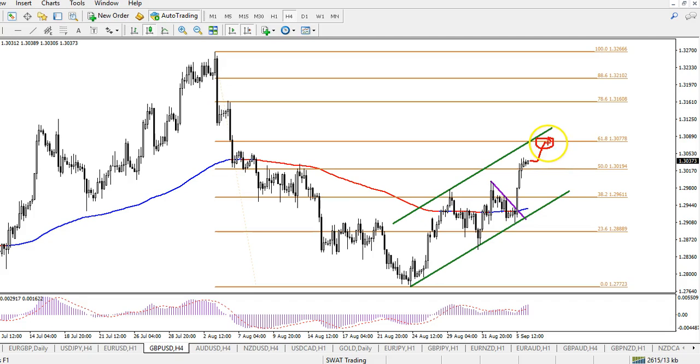That could be a spot where price is at the top of the channel. 61.8 fib is a strong resistance spot because this is a momentum leg. Therefore, I would expect this fib to act. You can also see that this could be an easy ABC pattern, right? So that's adding one more factor to why this could be a turning spot.